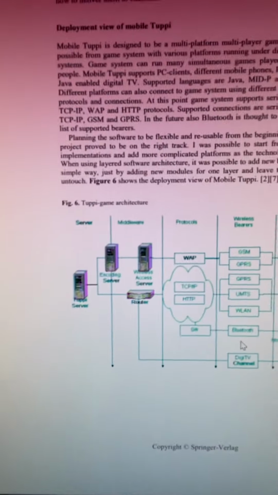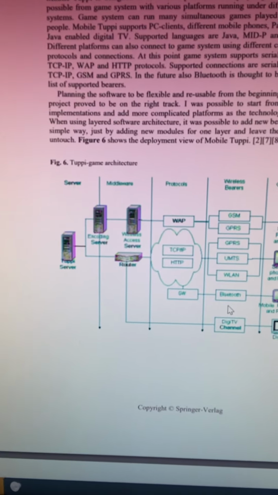This here has the server, the middleware, protocols, wireless barriers, and then the clients. That is the game architecture of this app called Tupi. What they have is they have to create the server, encode the server, make wireless access to the server, make it go to the router. It shows the different protocols like the wireless access point, HTTP, TCP/IP, and then this other thing called GW.